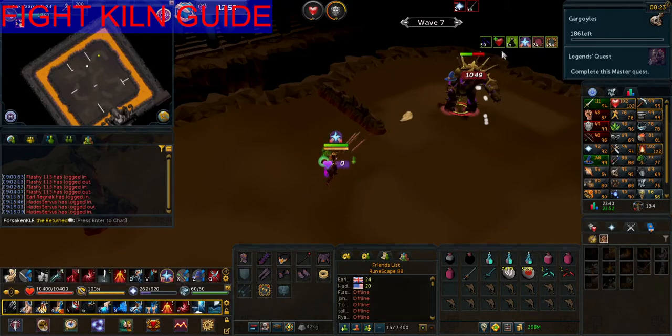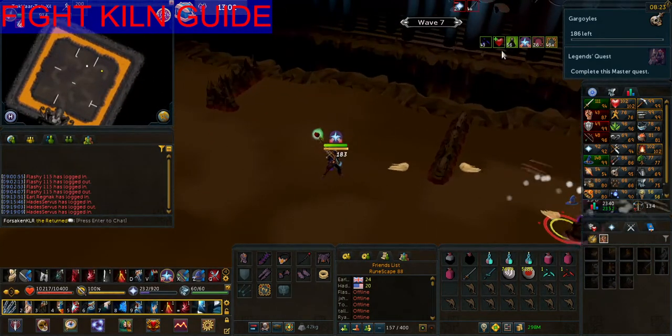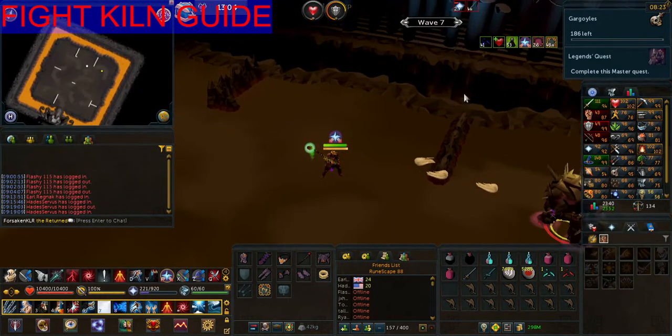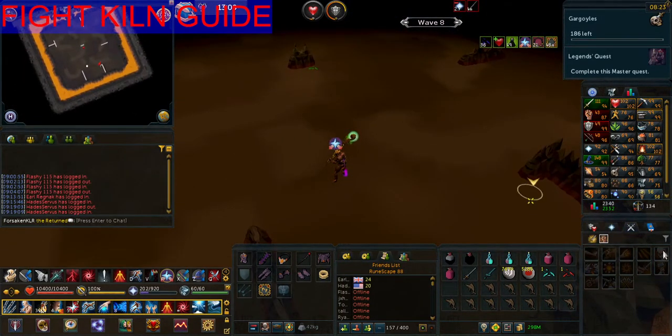So after wave 10, that's when things start to get a little bit interesting. Now, I would still advise you using the safe spot after wave 10 until basically the floor falls out from underneath you.